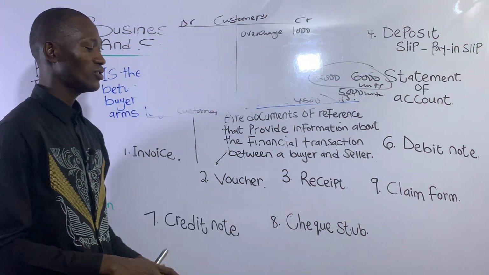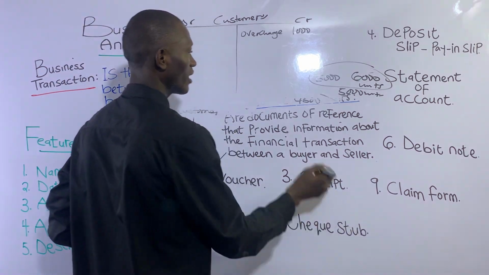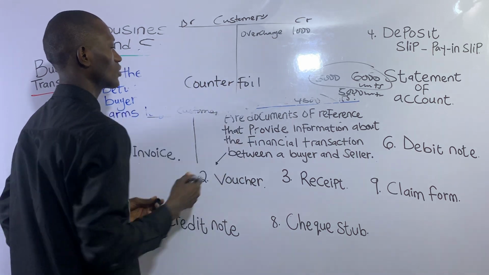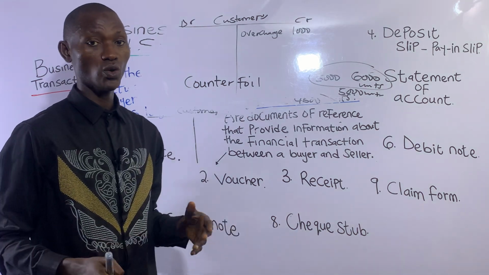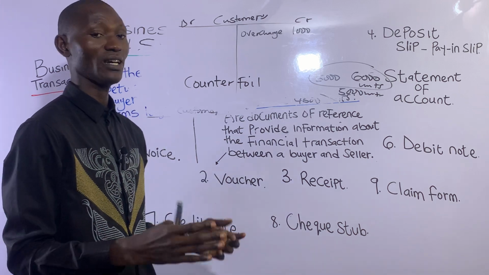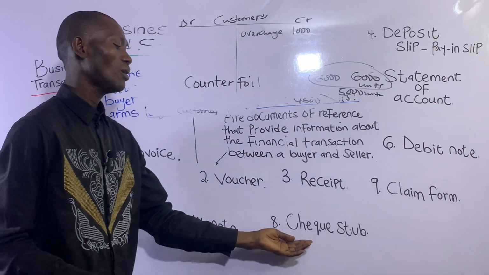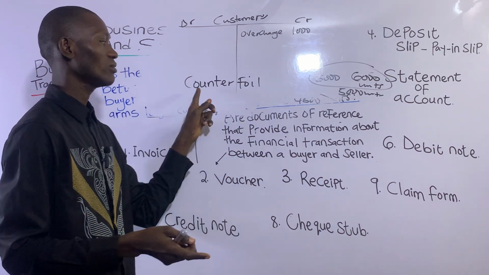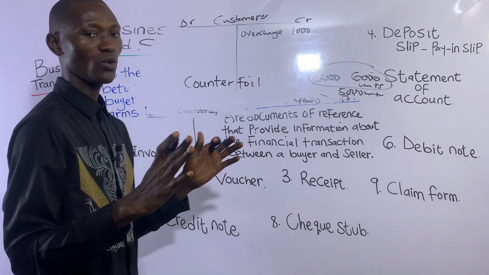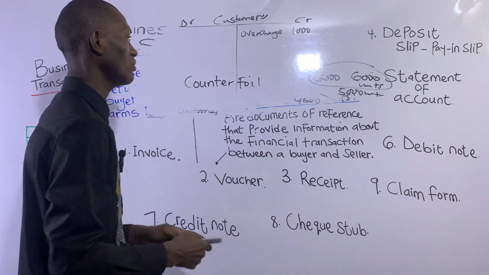Then the next, check stub. Check stub is also called check counterfoil. That's another word for check stub. And we all know what check means. A check is a written order drawn upon a bank to pay some certain amount to a named person or business organization. But check stub or counterfoil is quite different. Let me describe it on the board so that everyone can get to have a nodding acquaintance of what check stub means.